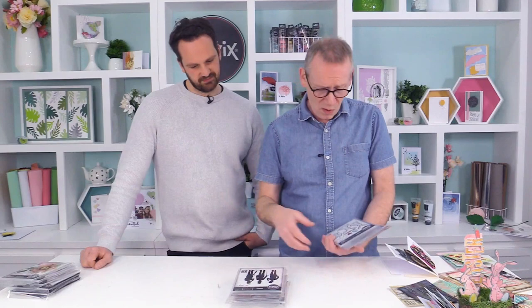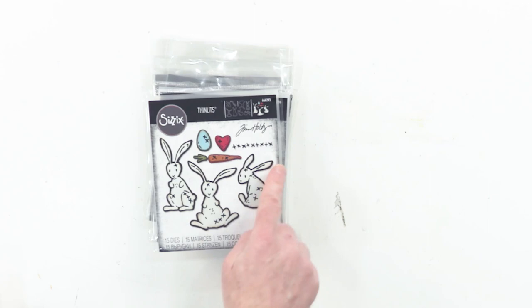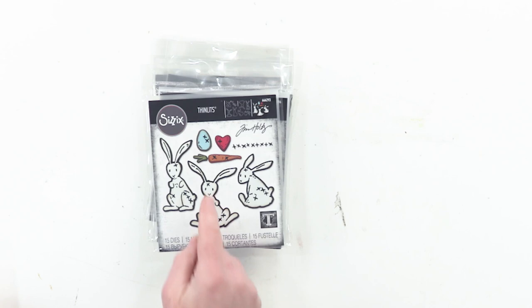Now, the bunny stitch, this is gorgeous because the stitches are separate, so you can create these wonderful stylized bunnies. You've also got the carrot, the heart, the egg. So if you're thinking about Easter, or you're just thinking about fun and frivolity.